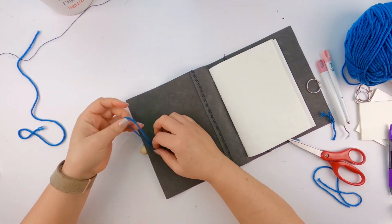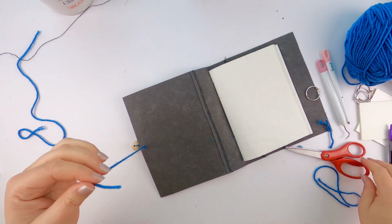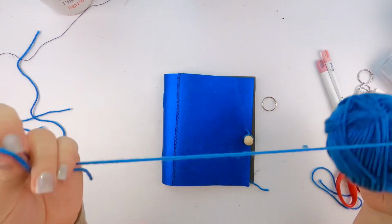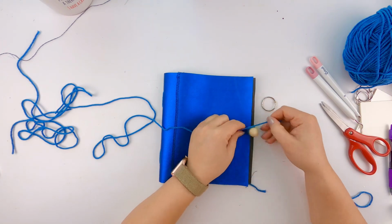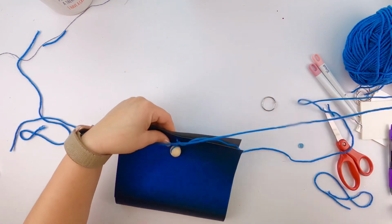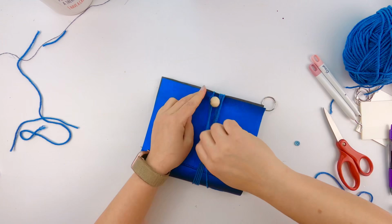So I am going to do some brainstorming and try to figure out what to do. I would like a button, but I got to go through my buttons and see if I can find a big enough one. But I will show you a picture at the end of how everything turned out. But this is what I did when I first did it. I was trying to do the old-fashioned wraparound type closure. But the pages are sewn in. It is a whole notebook.